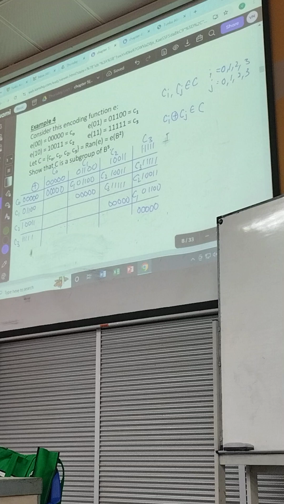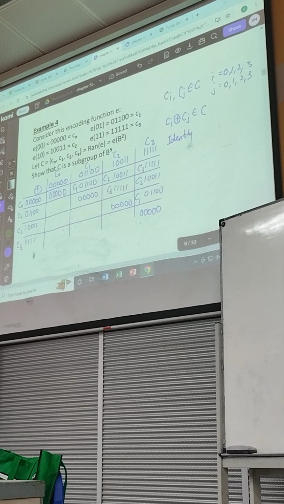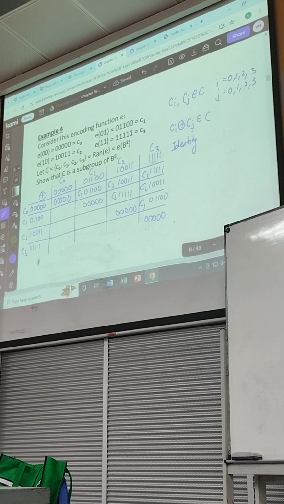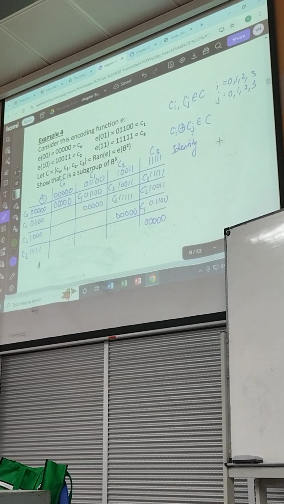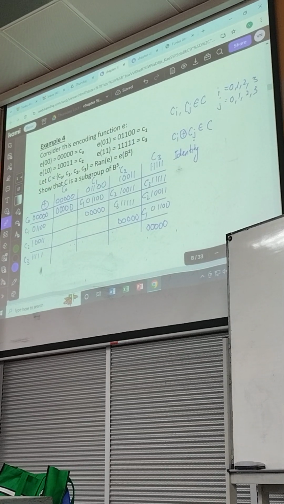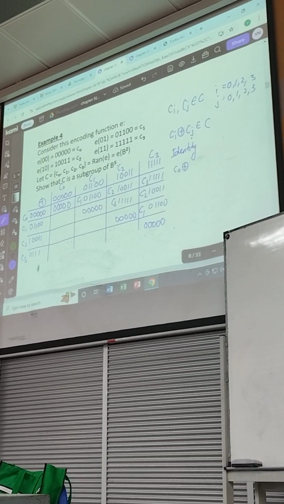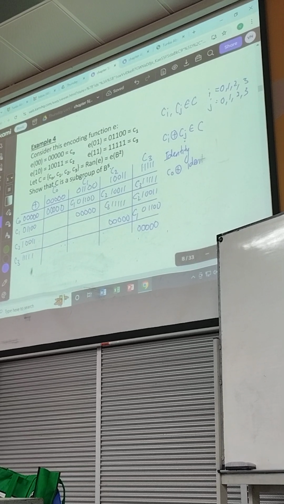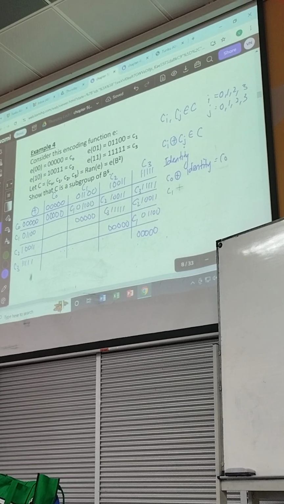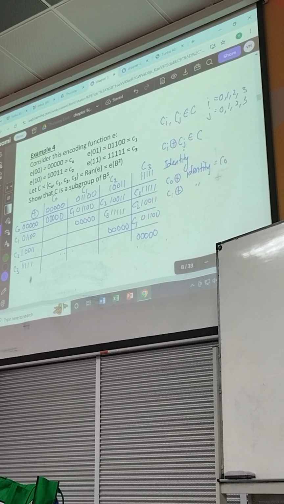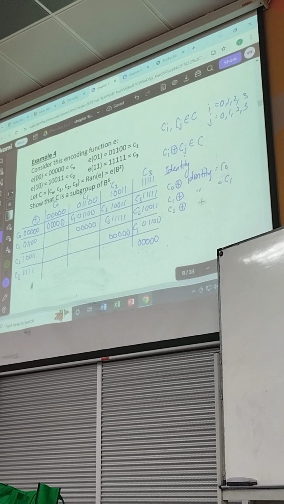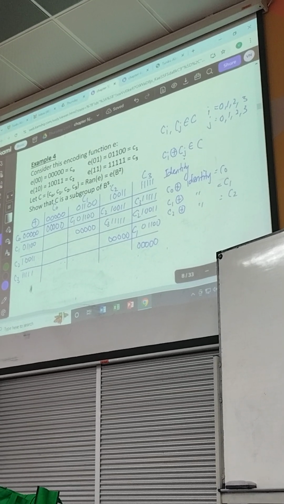Okay. So the next one we find the identity. What is the identity here? Which one is identity? Zero. Okay, C0 exclusive OR the identity, you get back C0. C1 exclusive OR identity, you get back C1. C2 exclusive OR identity, you get back C2.